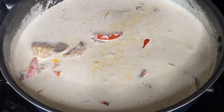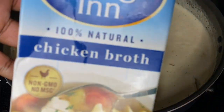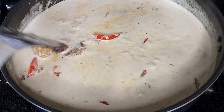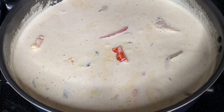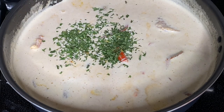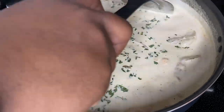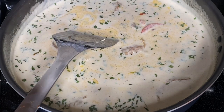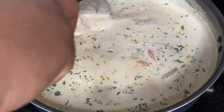Add in all of those ingredients and as you see everything cooking together it's going to begin to thicken up. Add about a third cup of chicken broth — that chicken broth is going to add so much flavor to this pasta dish. You can also do this with chicken or without any meat at all. It's a really good alfredo — we don't use jars around here. Add in your parsley and another teaspoon of oregano, and boom.